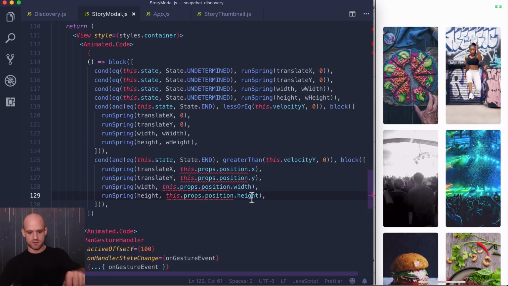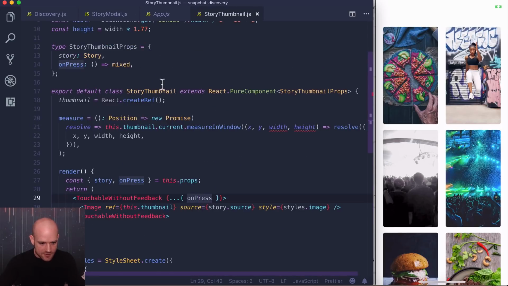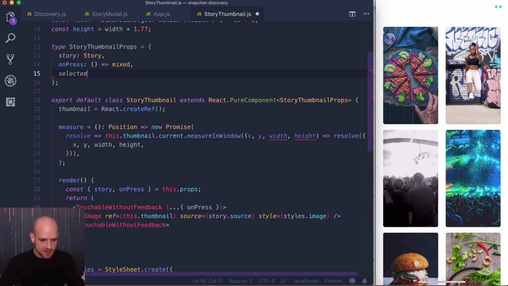And actually that's pretty amazing because there is a call operation in Reanimated that allows you, once you run this complex animation, to call back the JavaScript userland. So that's very convenient.